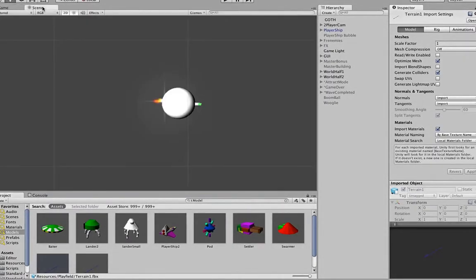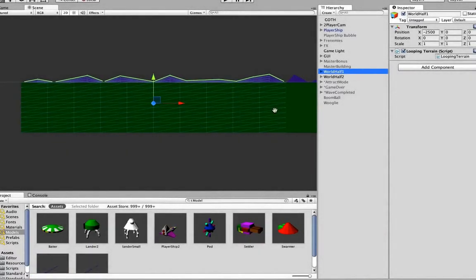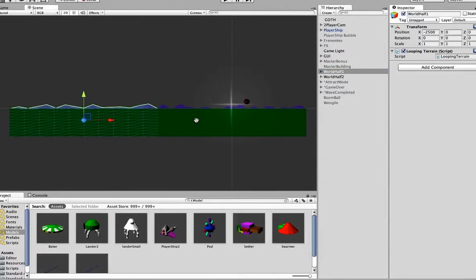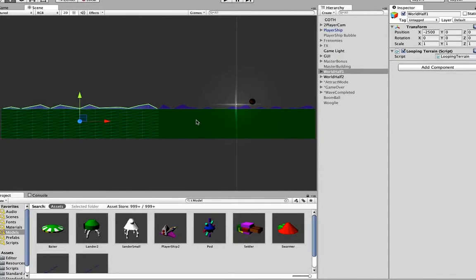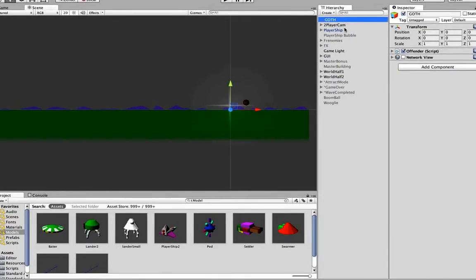So here we have my scene, and I'll just give you an overview of the scene that I've built. You can see that the basic game is built in all one scene, one big level, and I have some persistent objects. I could break it up into more levels and have it load, say, the landscape and have a different landscape in a different level and have different enemies and stuff. But for now, I just built it all in one so that I could have everything in there.